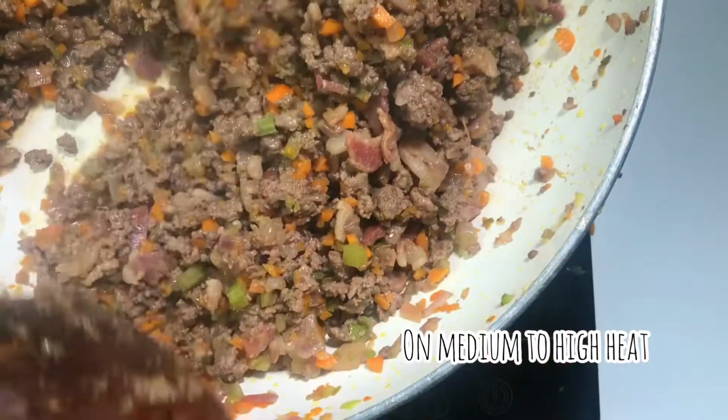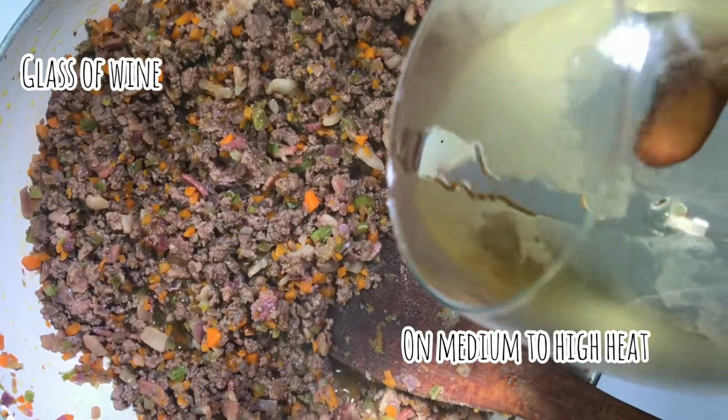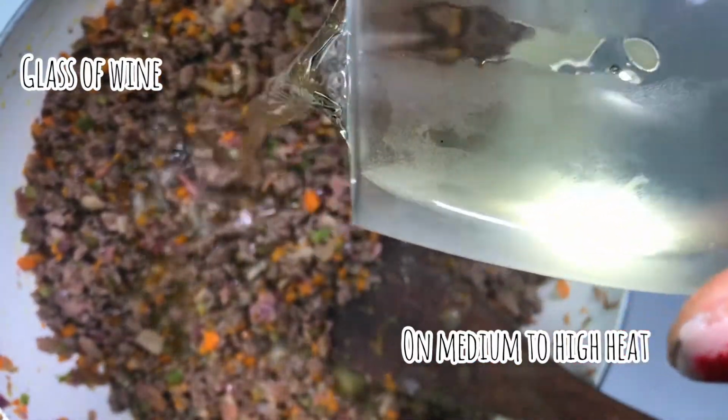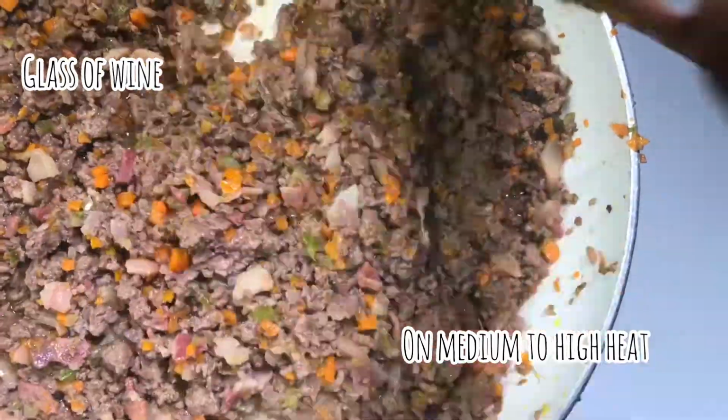So it's very important for you to wait till your liquid is well absorbed before you add your wine, in order for the meat to release its juiciness, making a ragu more tasty. So as I said, red or white, the most important thing is that your wine is dry.